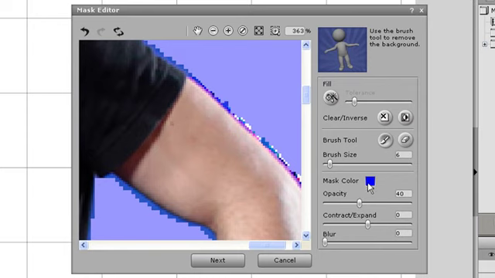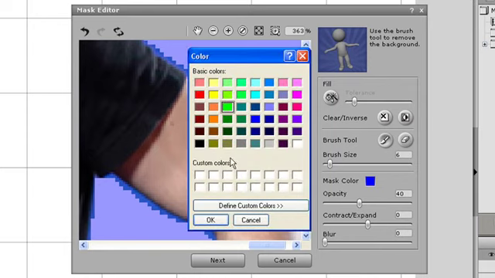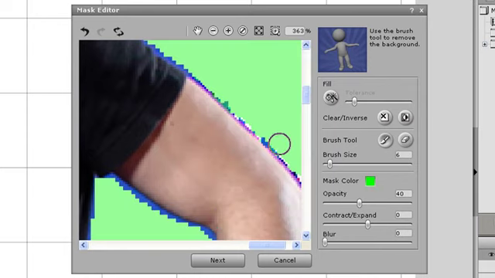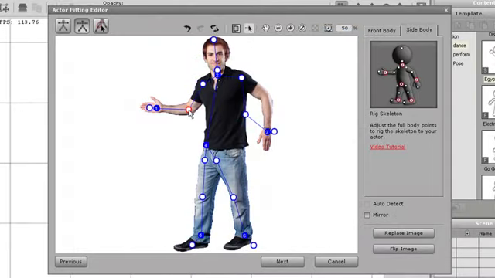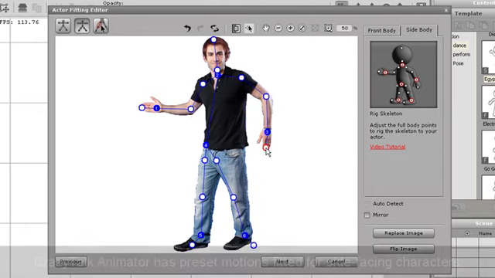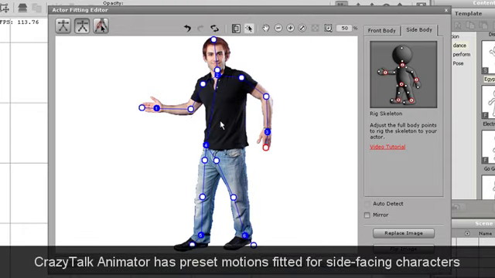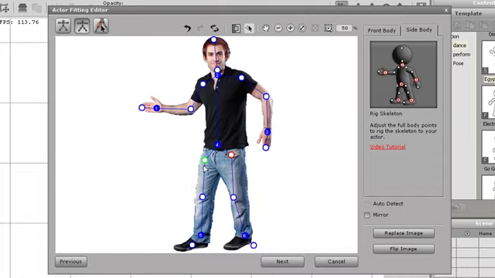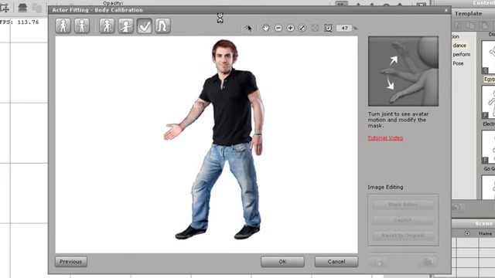Here's another masking tip. If the material you wish to mask is the same color as your masking indicator color, then it may be difficult to see exactly what is masked and what isn't. Change the mask color to something else in order to see the indicators more clearly. In side actor fitting, your character's skeletal structure will be slightly different as well, due to the different pose. Your hip center should still be around the center of your character, however don't feel tempted to adjust it to one side, as this will result in lopsided animation.